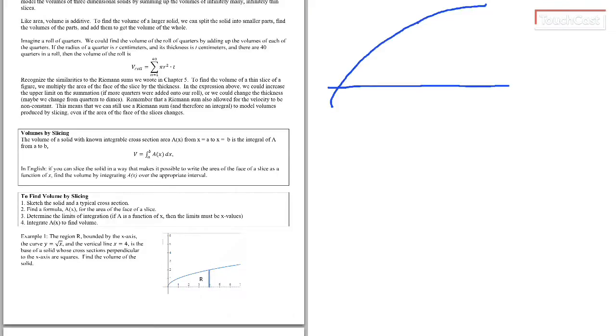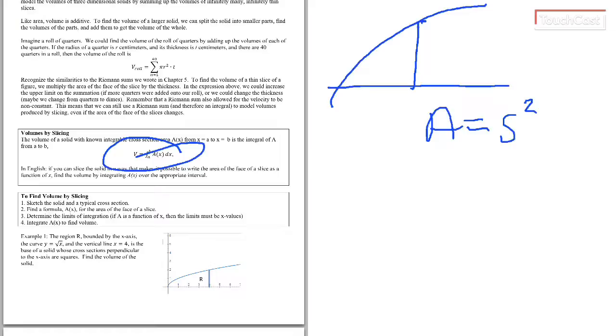If I tried to draw a slice of that, and I know that's one side of a square, could I figure out the side of that square? Well, here's a better question. Do I know a formula for the area of a square? The area of a square is side squared. Okay, well, as long as I can rewrite that so it's a function of x, I'm going to be able to do exactly what I did in that integral.